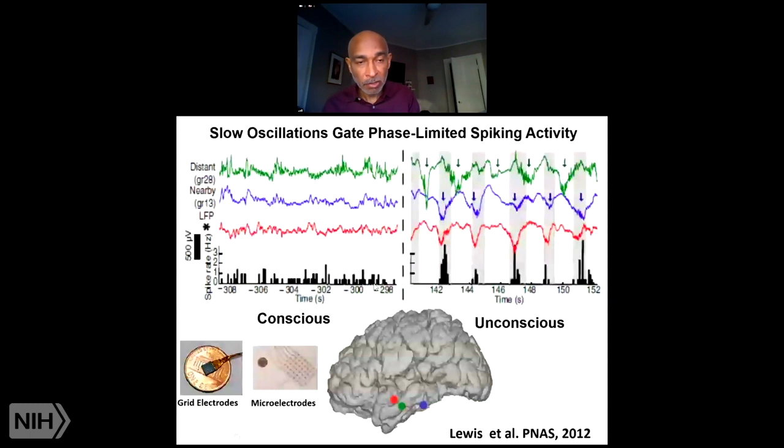The neuron is pretty much spiking wherever it wants to. That's a neuron which is next to the red electrode, all right? Now look what happens once the slow oscillations start. Once the slow oscillations start, induced by the propofol, you can see the neuron spikes here, spikes here, spikes here, spikes here. So it's spiking roughly about every 2 seconds or so, right? The frequency with which it can spike is actually greatly reduced. And so if it has to spike in synchrony with neurons in locations nearby, it's going to be very hard to do. And you can start to see why someone would be unconscious.